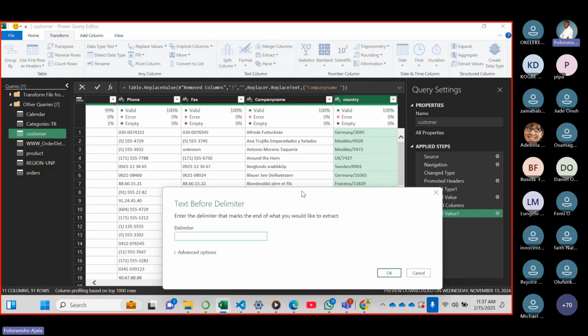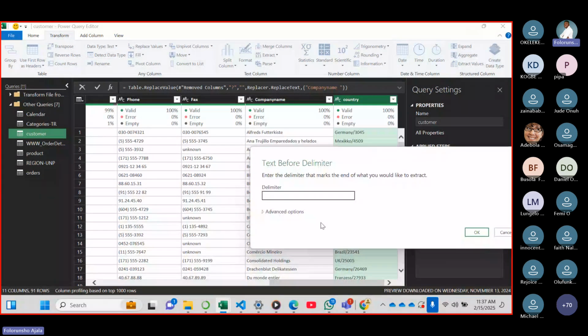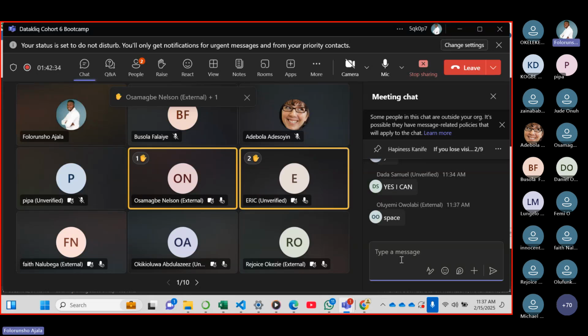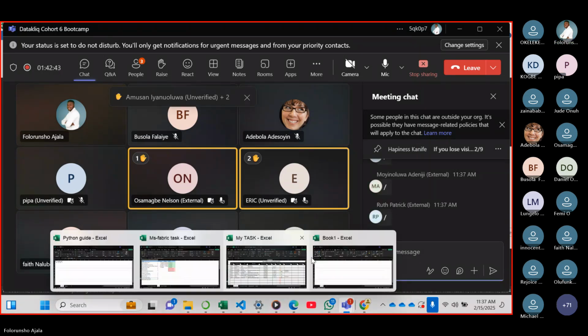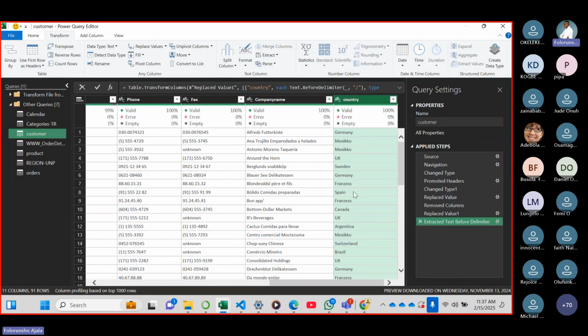Who can tell us? The slash. Okay, yeah, good. So the slash is the delimiter. I'll put the delimiter here, then click OK. You can see now that we have removed those numbers at the back of the country column. Okay, so that is that.